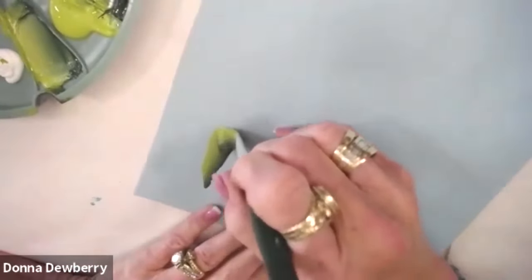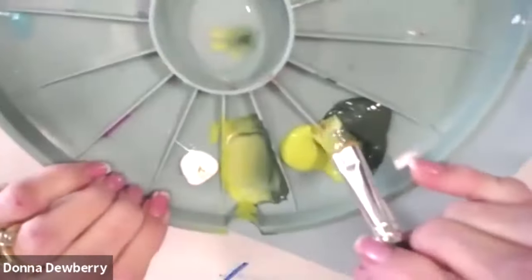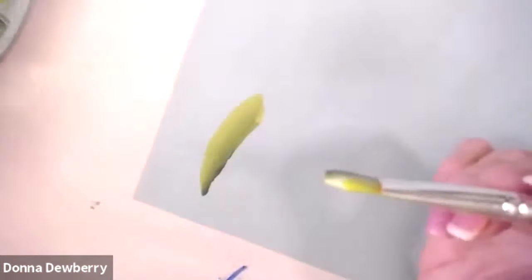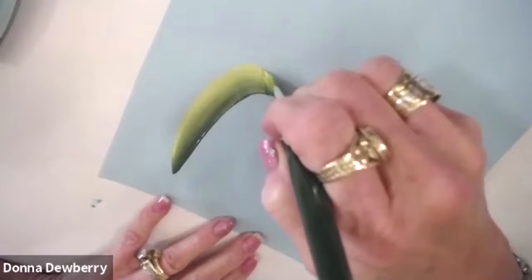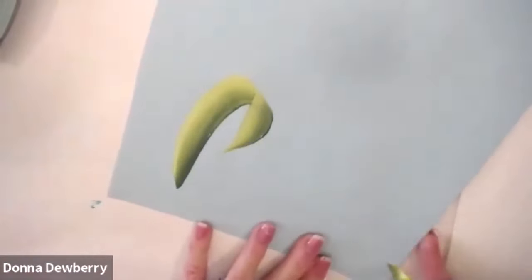All right, I'm going to chisel. Oh, I can tell already I'm dry. All right, so let's do this again. We're getting these two colors. We're working it in. All right, I'm going to get a little bit of white and work it in. And the white's going to help that show up against the green. All right, so I'm going to come back up again. Stand up to the chisel, and then lay the brush down. All right, so now you can see what that looks like, all right?